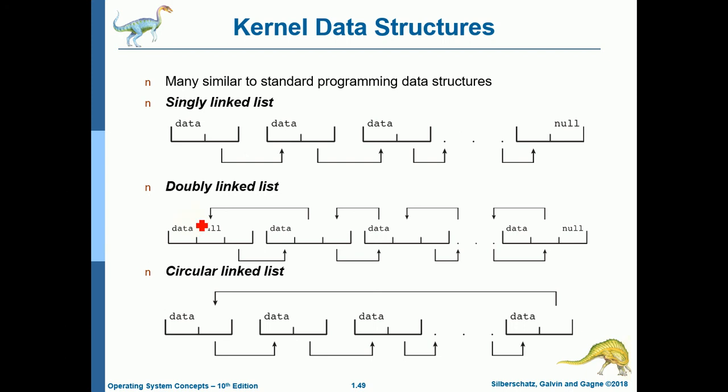What is a doubly linked list? It's also like a singly linked list. It's just that they have three partitions: one for data, and then two for the pointers. We have one for the pointer, but the middle also acts as a pointer. So it's like circular. It's just that they have two pointers going to and going back. And then we also have the circular linked list. It's like a singly linked list. It's just that the last data will be pointing to the first element. So that's why it's a circular linked list.